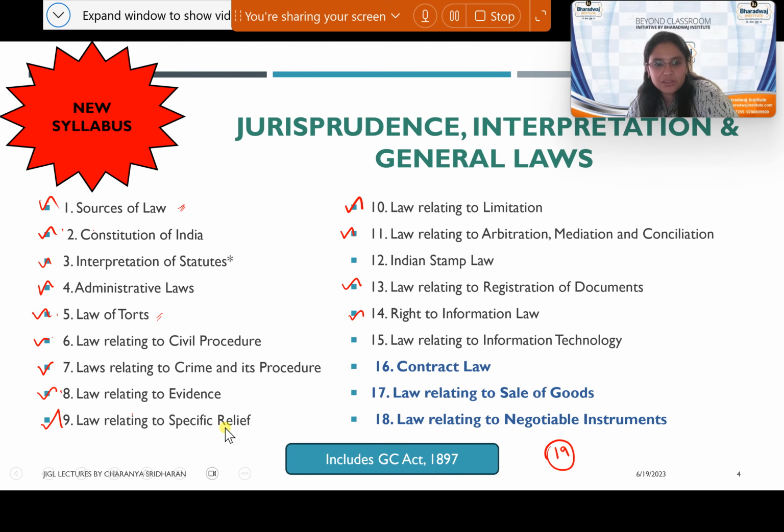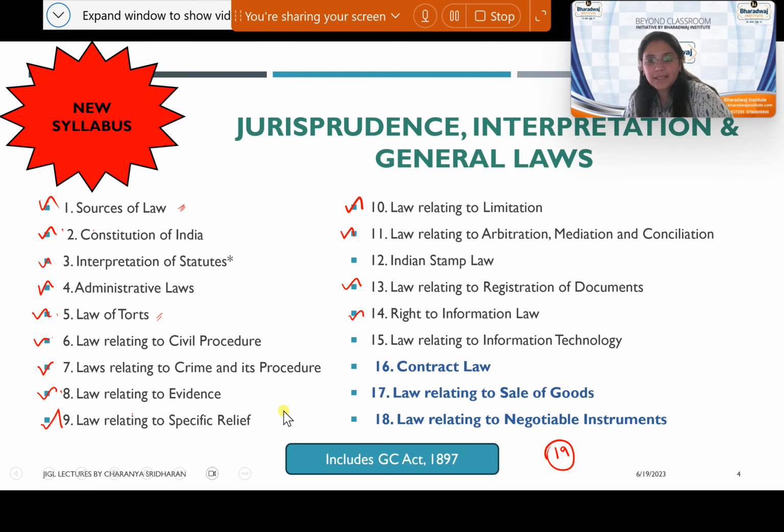புதுசா கொண்டு வந்திருக்காங்க இந்த சாப்டர். இதுக்கு முன்னாடி இந்த சாப்டர் இருக்கல. Okay? This is a latest addition. This chapter was there in the CS Executive Module 1 JIGL paper several decades back. Once again, they have brought this chapter back into the syllabus. So it's a re-entry. Alright?